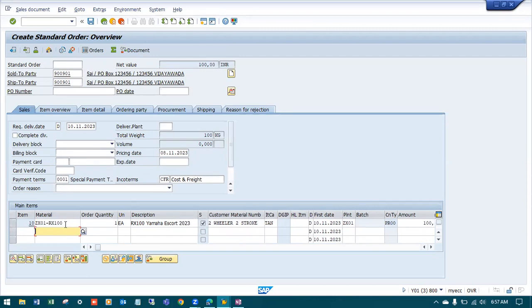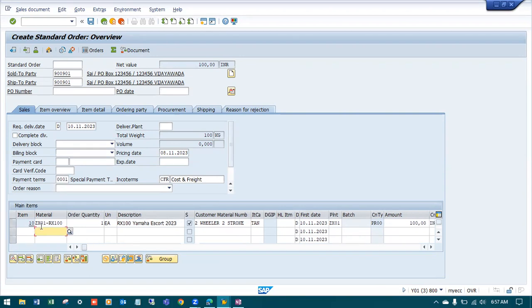For this material, the price is 100 rupees for each unit. For one piece, 100 rupees. And once we deliver this item to the customer, the customer needs to pay an amount of 100 rupees, which is the net value.